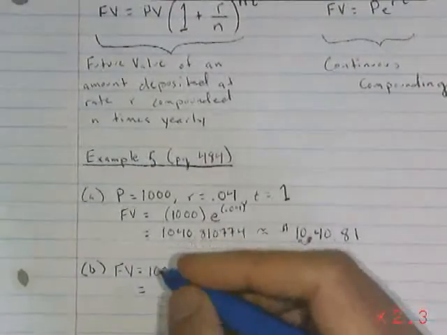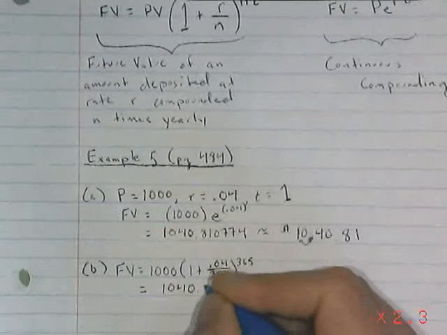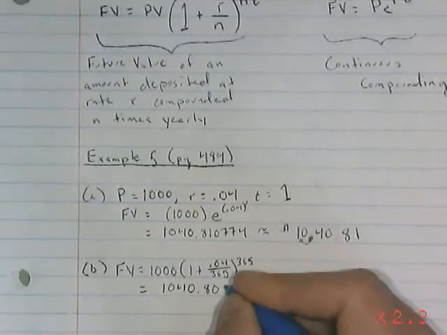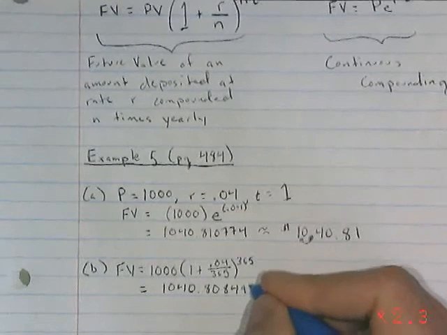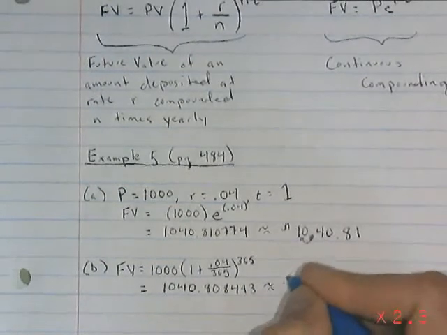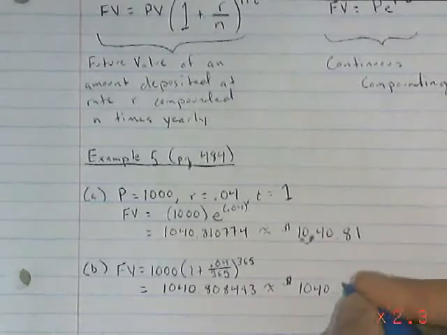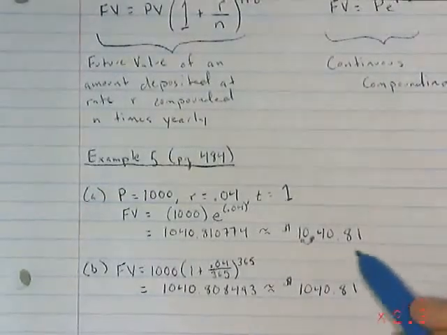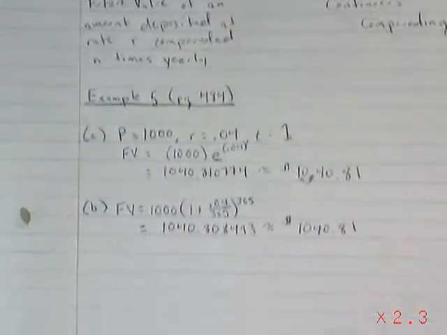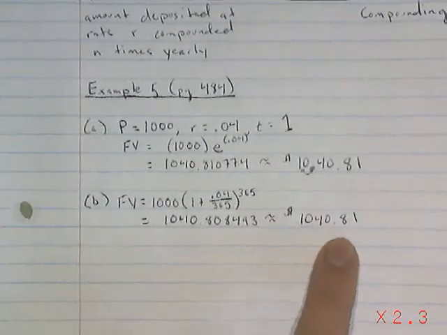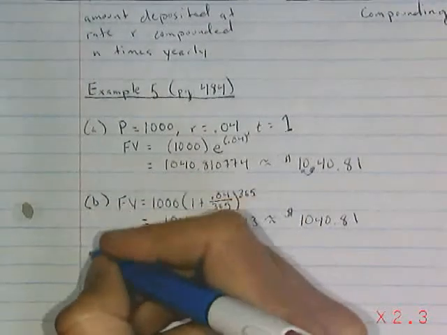Okay, so this turns out to be 1,040 and 80.8 whatever cents, but effectively the bank will call this the same as the continuous compounding, and so it's a fair approximation. And the final piece is, okay, this is clearly more than 4% that we've earned. So what is the effective interest rate?